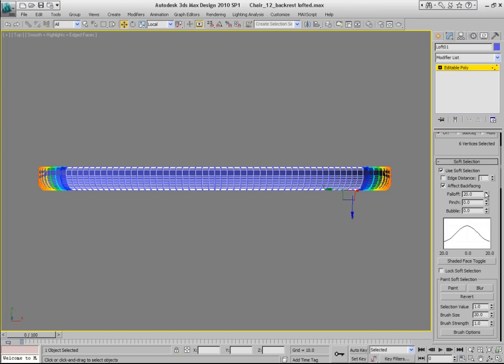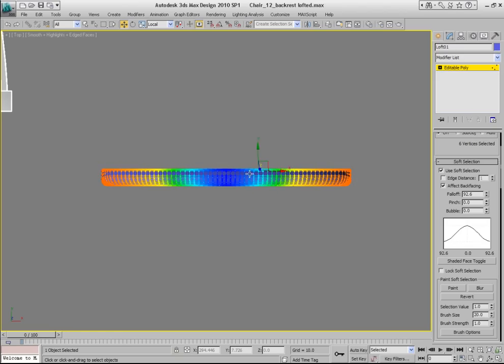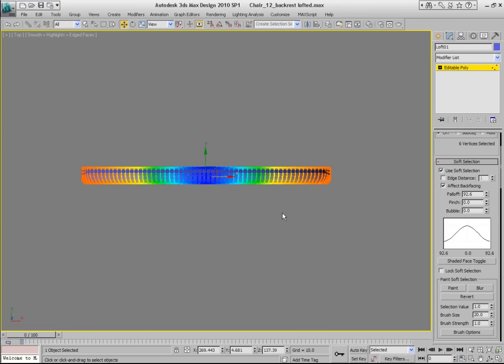Now increase the falloff parameter so that you can also partially select all other vertices of this object. You can see the selection of the vertices is represented by different colors. Those with hot colors are more selected than those vertices that have cold colors.